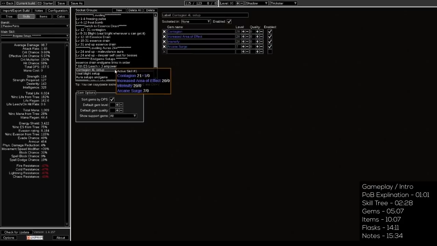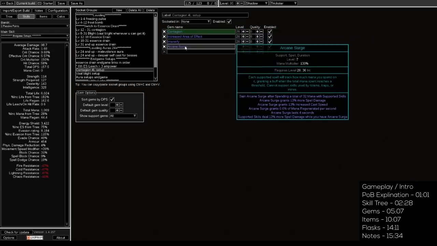Now for the Contagion setup, what you want to have is Contagion, Increased Area of Effect, Intensify, and Arcane Surge.